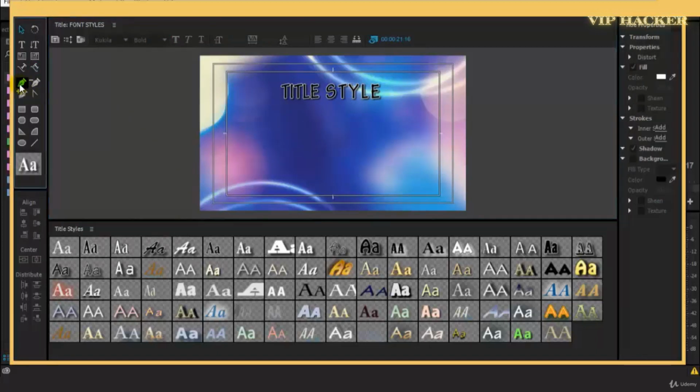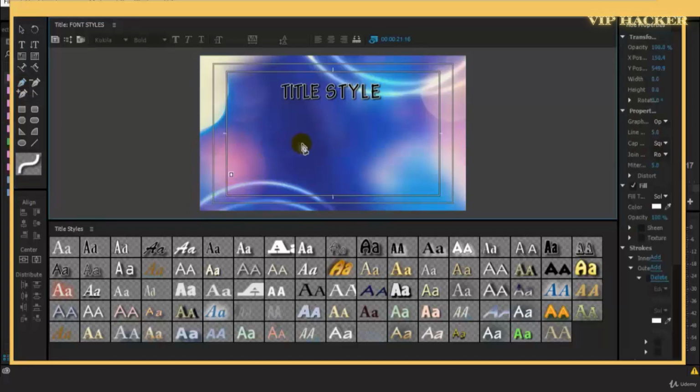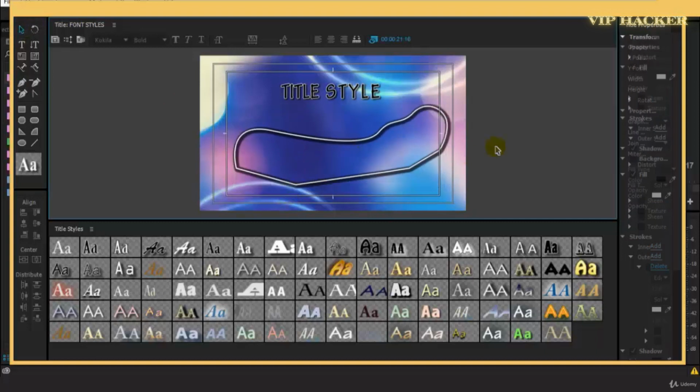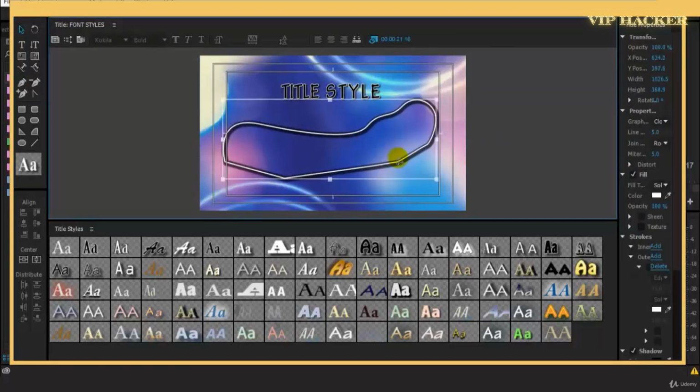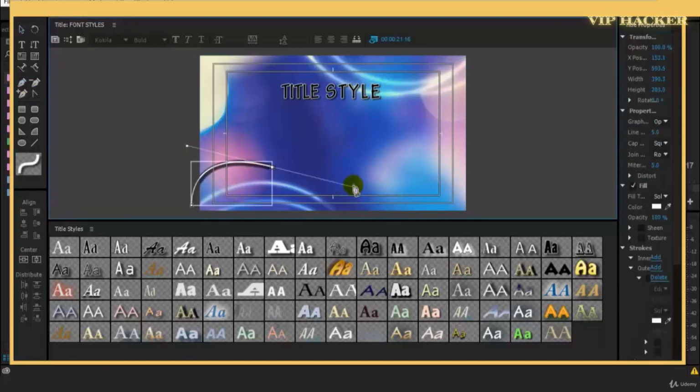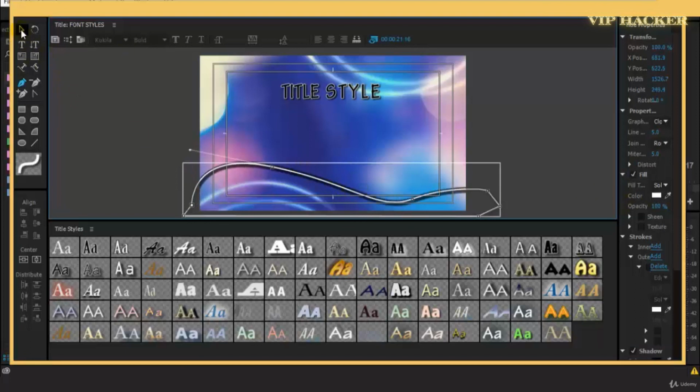So the next tool is the pen tool, which allows you to draw your path or any curve if you want to have it in your text. So it will just act like a path. Suppose I want a design or something, and you can also add fill here. You can first adjust it. I would like to adjust this to make it more smooth.